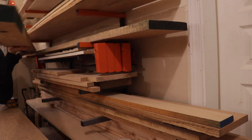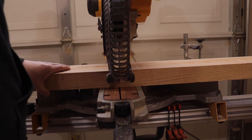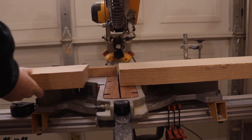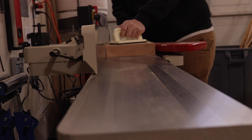Hey, thanks for checking out this video. My name is Joseph with Gerber Design. Today we're going to be making a red oak coffee table with storage and a lift top. The first section of this video is going to be milling up the eight-quarter red oak for two sets of legs.